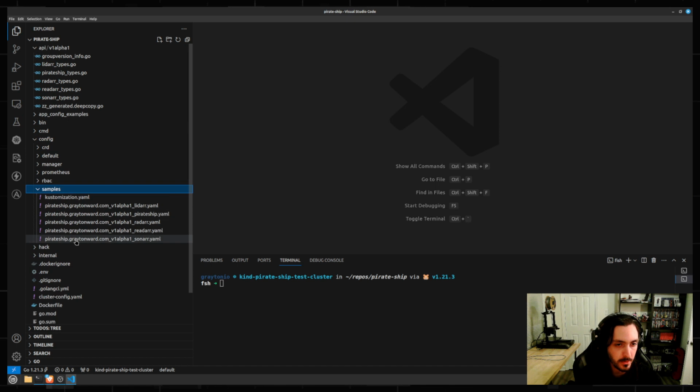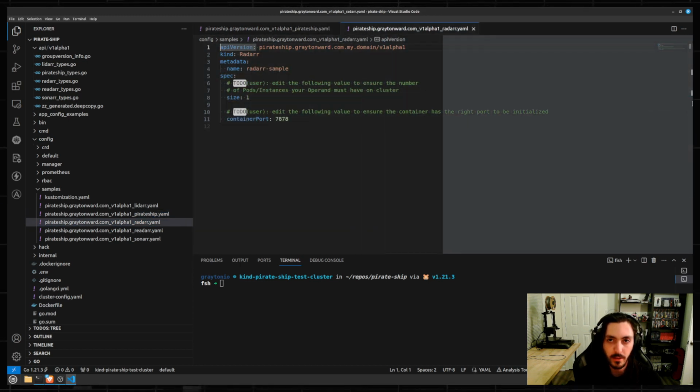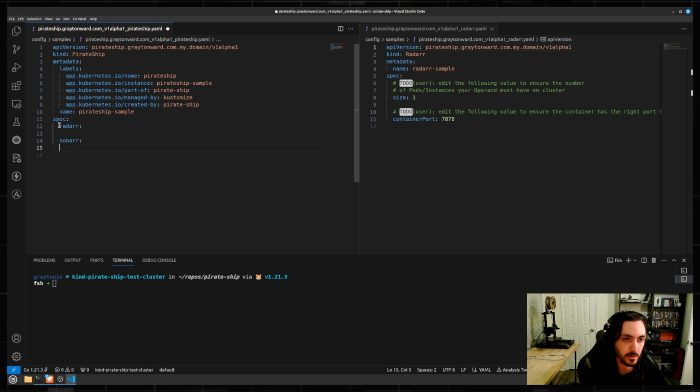Config, samples. Yeah. So then we're gonna have something like radar, sonar, LiDAR, radar, enabled.